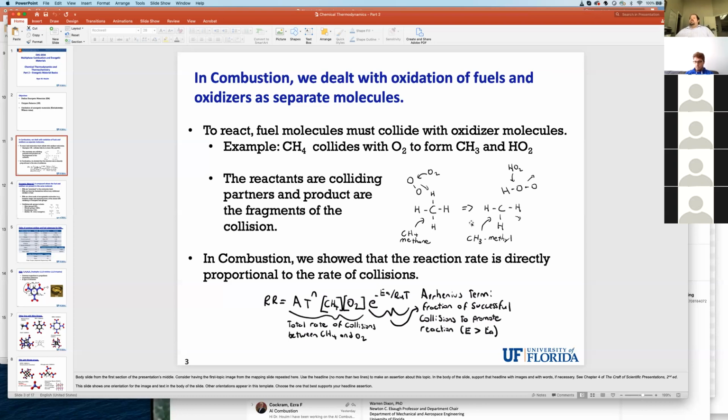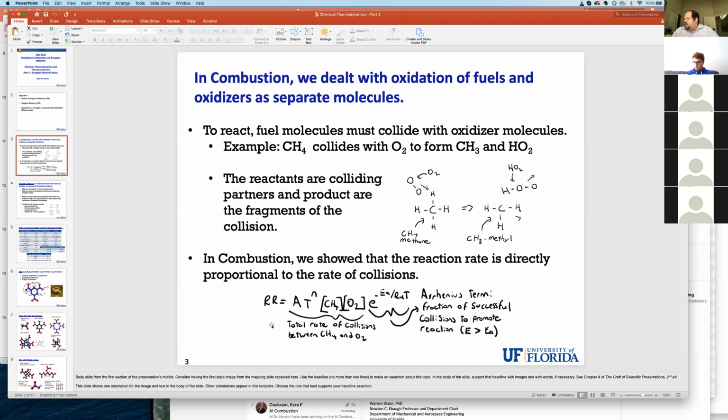and then the fragment of the CH4 would be CH3. And that's really all a chemical reaction is for a hydrocarbon, just a big giant game of billiards, and all the different products and chemical gases that are formed, our species, are just the fragments of all those colliding molecules, if the molecules collide with enough energy to actually fragment. Okay, and now in combustion, we showed that how fast this chemical reaction proceeds is proportional to the total rate of the collisions. That makes intuitive sense, that for the reaction to proceed, there must be some sort of collision.